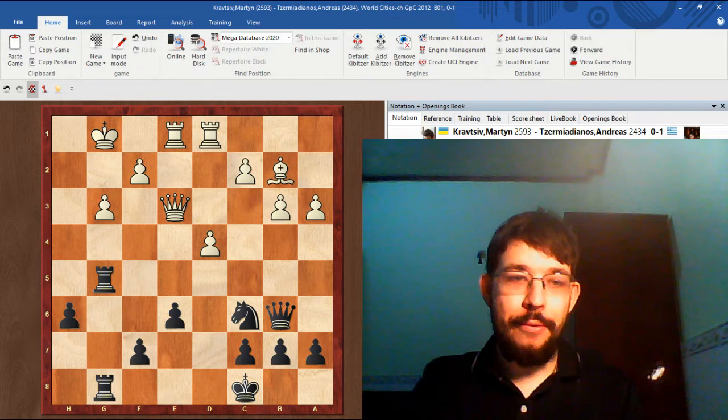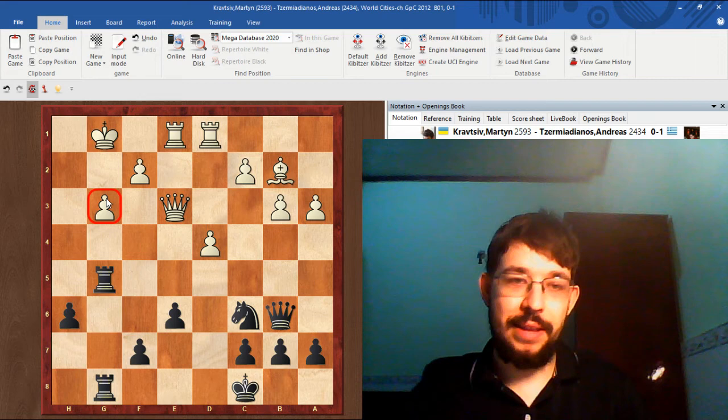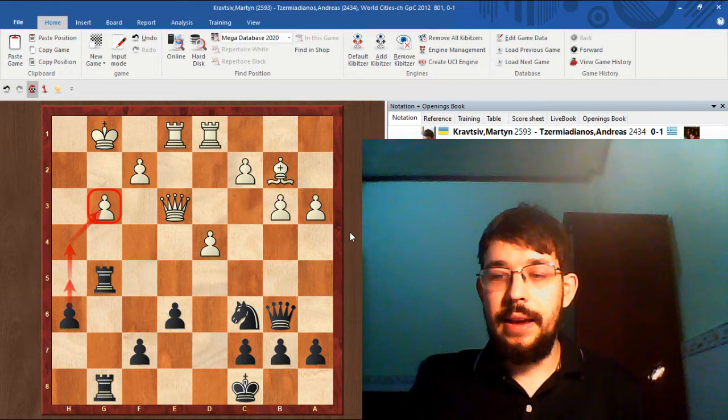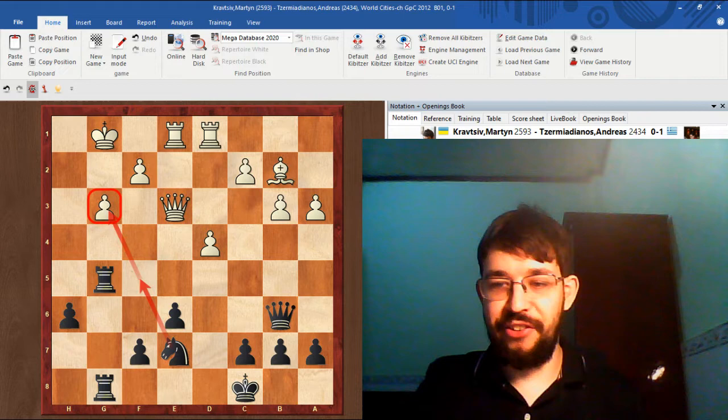After White's move G3, a little weakness has been created in the G3 pawn. How do you think Black improved his position and exploited the new weakness created in White's camp around the king? There are two moves that are really good here. One is to go H5 and use the pawn again as a battering ram to open up the white king even more. And the one that Black played is at least as good: Knight to E7, with similar ideas but using the knight as the battering ram to break down the white king's protection.